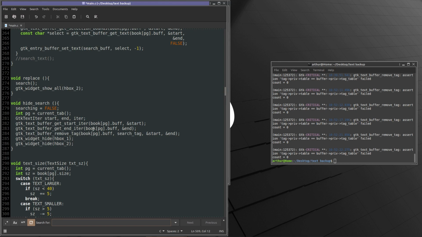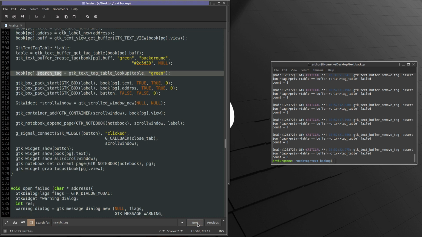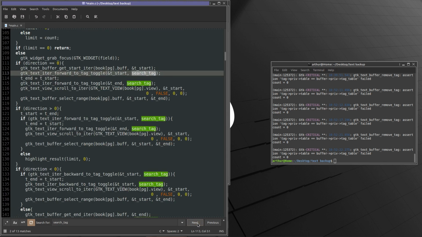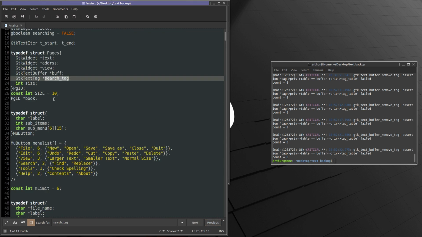So yeah, let's do a search for search tag. 12 of 13 matches. So that's in the structure.